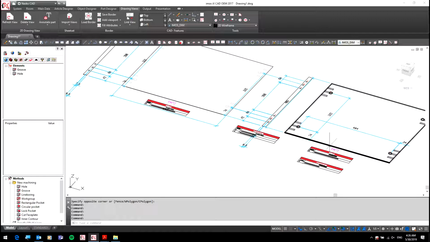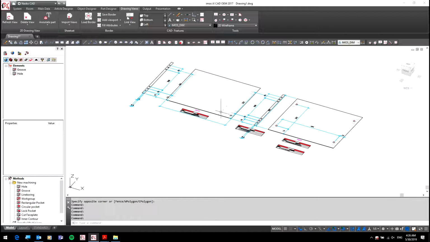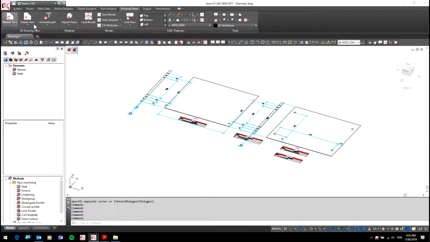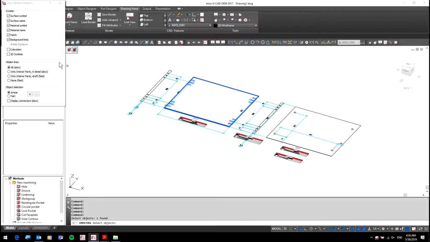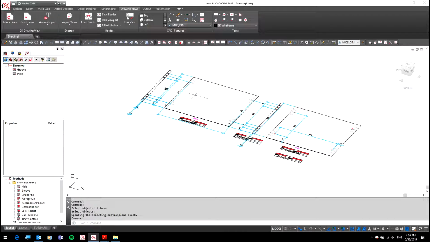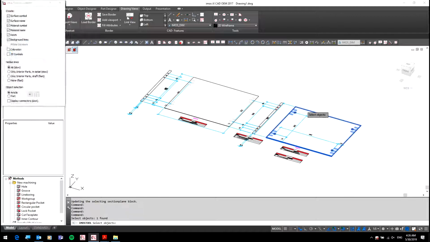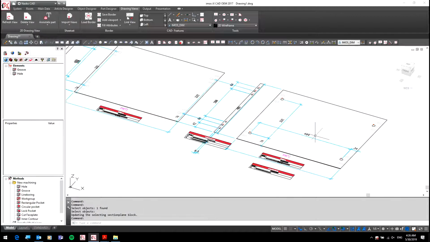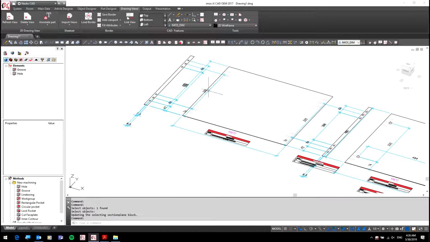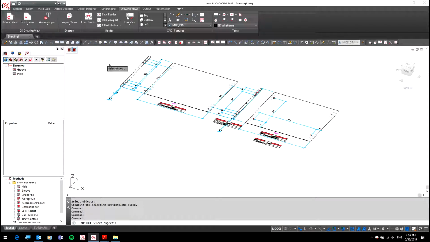Usually I would have it, I don't see it right now, but if you don't see it, you can go refresh view, and you click here and right click. Okay, refresh view. Is it from the bottom or from the top? Refresh view.